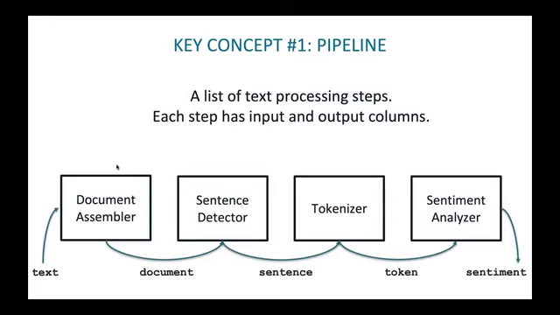So the way this works is basically we have a data frame, right? And each of those transitions creates another column in the data frame. So we have the document column, then we create the sentence column, which has sentences, then we create the token column, which adds tokens. The nice thing about this is that this makes it trivially parallelizable, right? If we have the entire data frame within one thread, we can just do it serially. But if you want to distribute it across machines, then each machine would have part of the data frame and would just add columns locally when it does the calculation on the documents that it's responsible for.